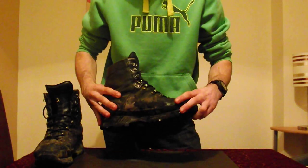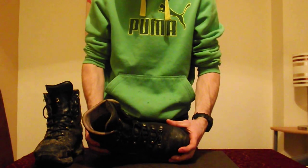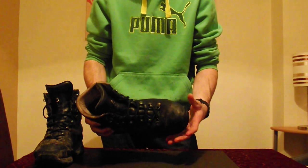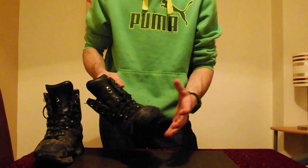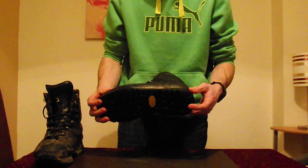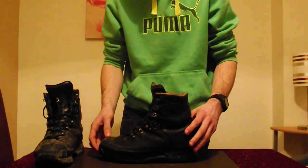To be completely honest, I didn't look after the boots that well — I kind of neglected them. When I used to dry them, I'd sit them on the radiator or near a fire, and as you know, that's not good for the leather; it dries and cracks the leather out. But even though I didn't look after them, I had them for five years, and five years is a long time. It shows you got your money's worth — I paid €200 for them and definitely did.